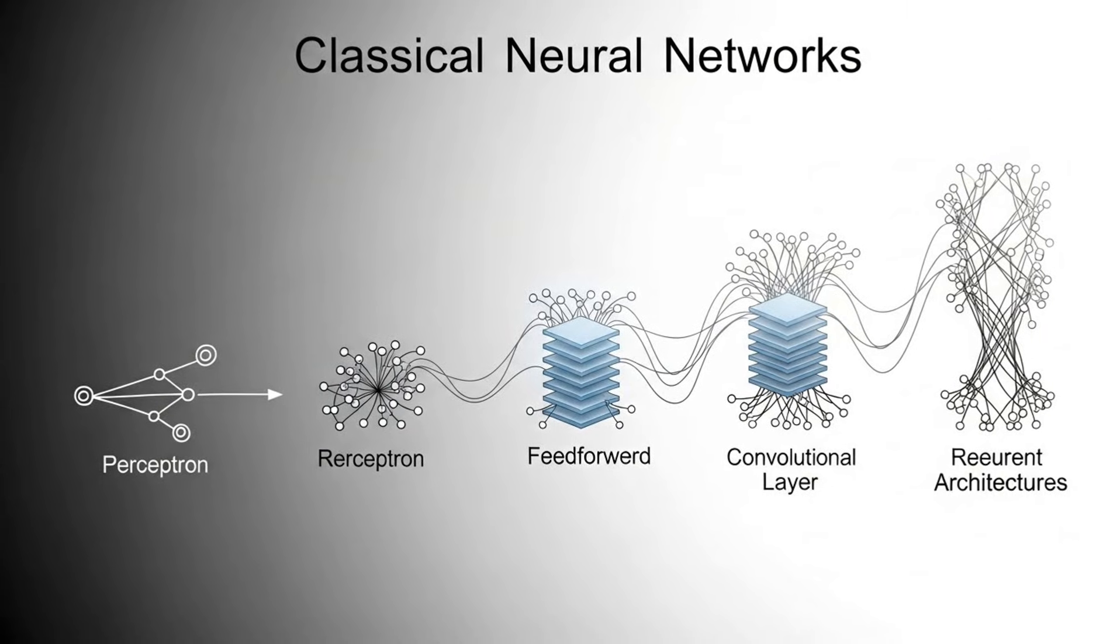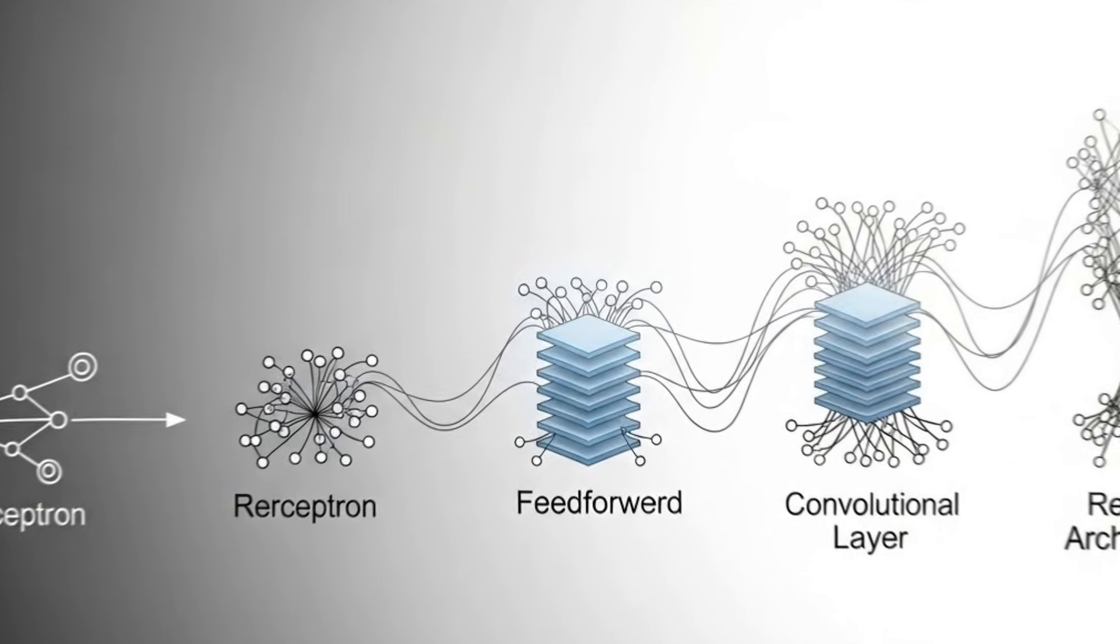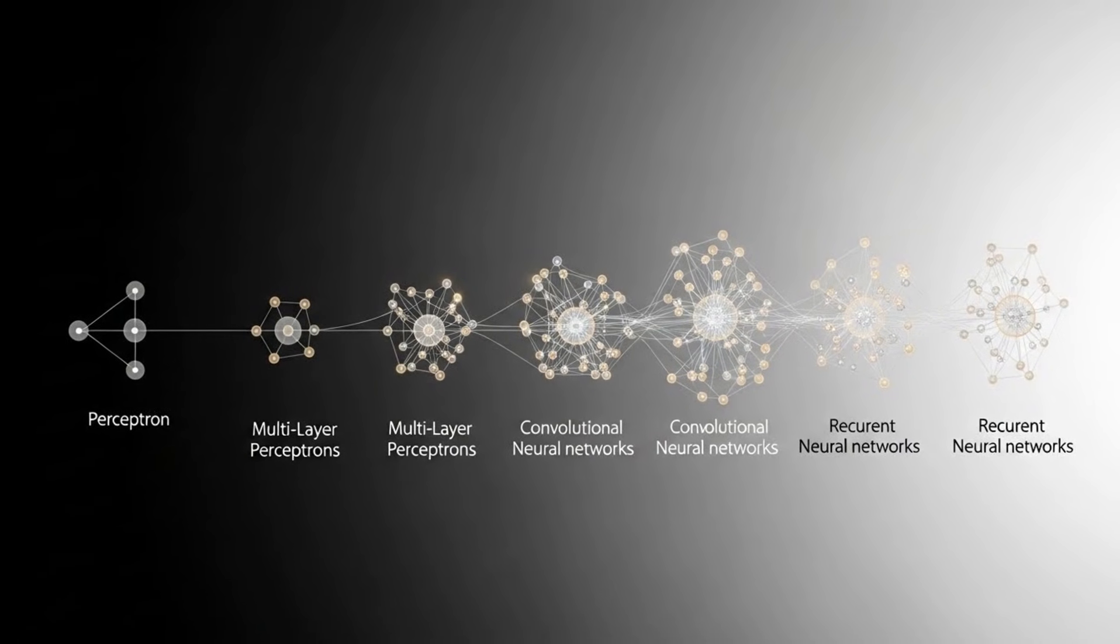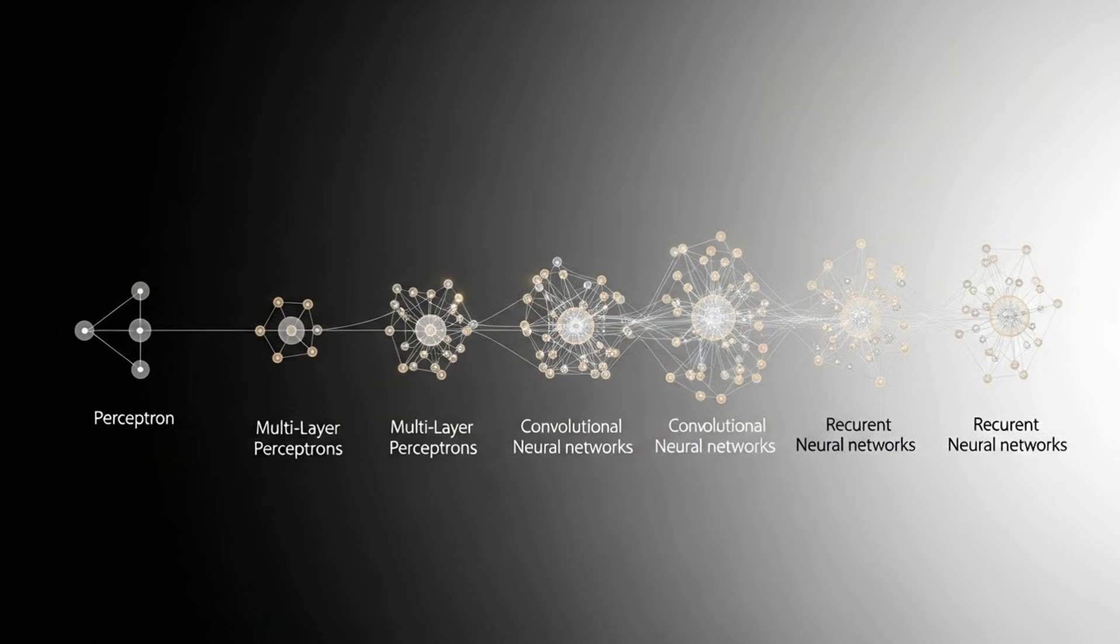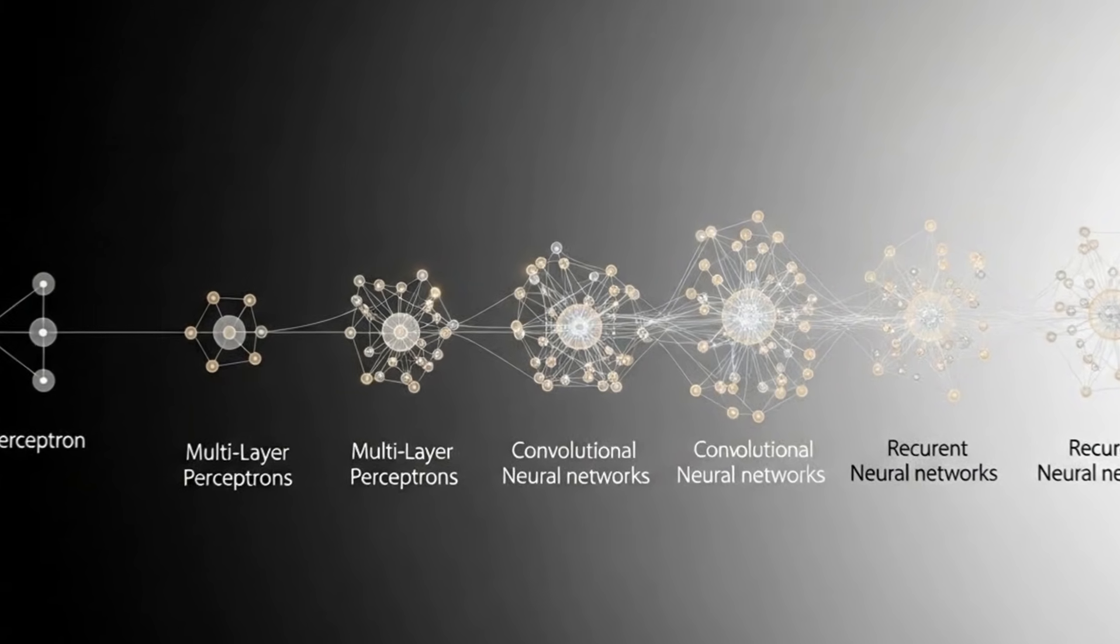The camera slowly zooms into an atom-scale simulation of entangled particles, connected by shimmering threads of light. Now, here's the key. When you combine quantum computing with machine learning, with AI, you don't just get a faster computer. You get a system that can explore solutions in a fundamentally different way.